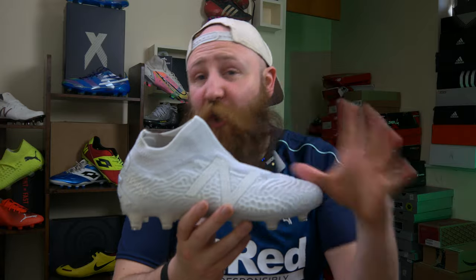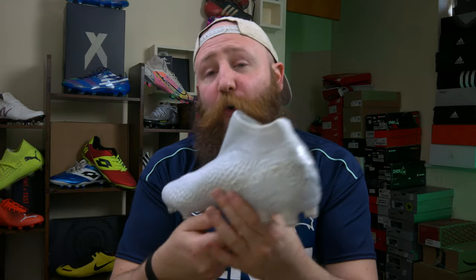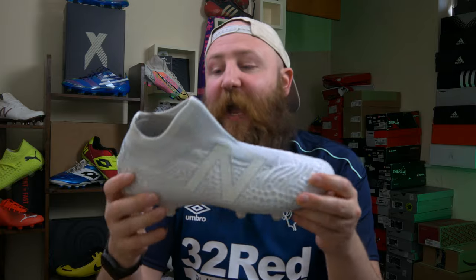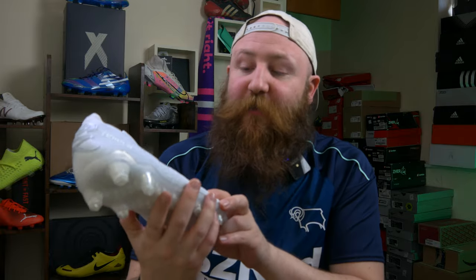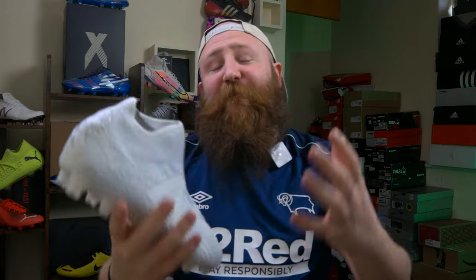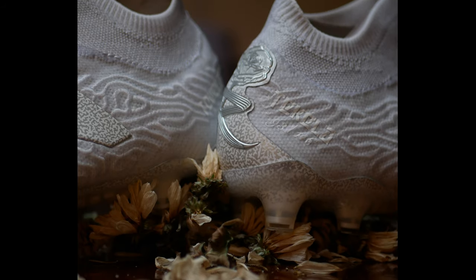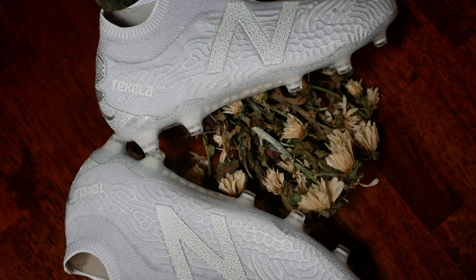On the whole, an absolutely stunning signature boot for one of the world's best players. Something that I love to see more of is more colorways coming out for top women's players. I would have liked to have seen kind of more put into the presentation. And as I say, I really think that companies need to invest in order to get a return in the future. They can't just expect it to happen. Same applies to women's football in general. We have to invest in it. We have to watch it. We have to support it. And the same applies to federations. They have to actually support it before we will see a return on that investment. We are getting there. It's improving all the time in terms of financial backing. And, you know, they've got the new WSL deal with Sky, which is going to put more money into the league. All good stuff. I've got completely off topic here.